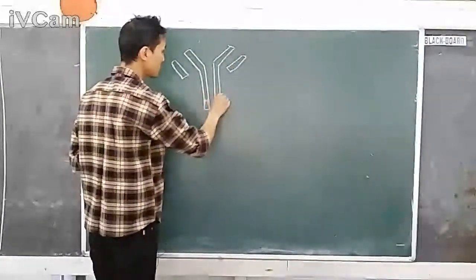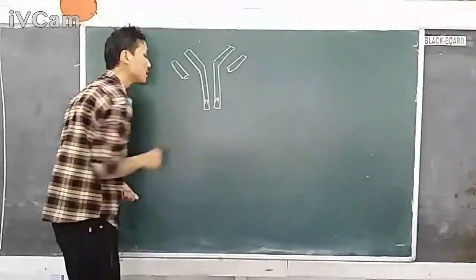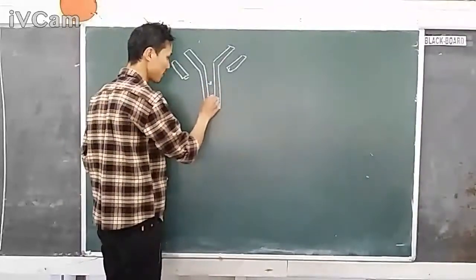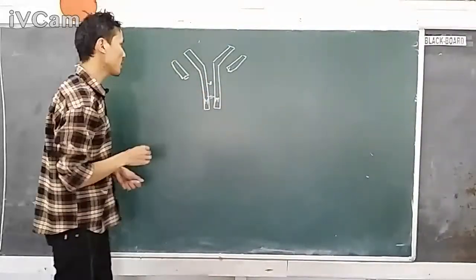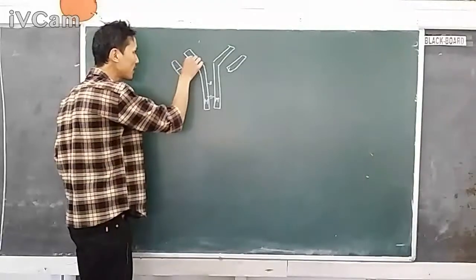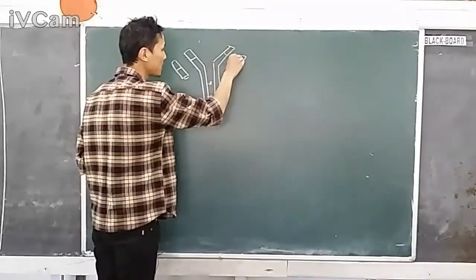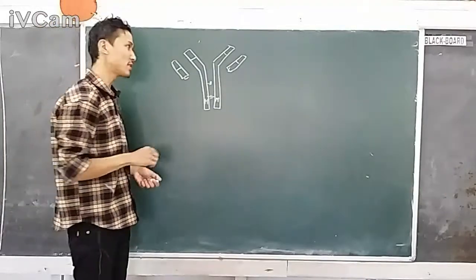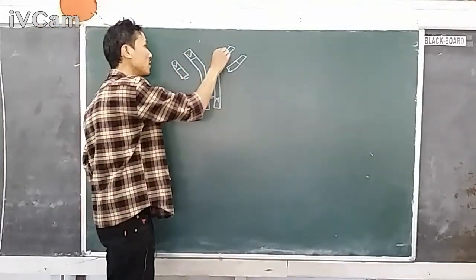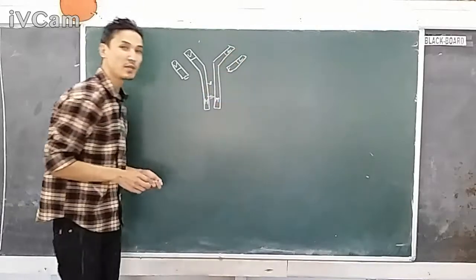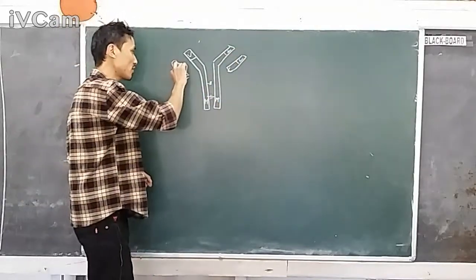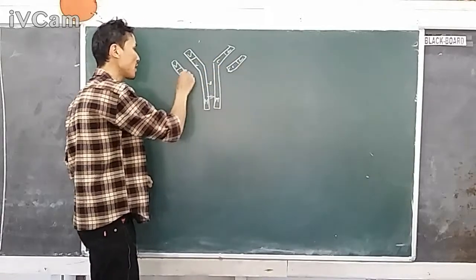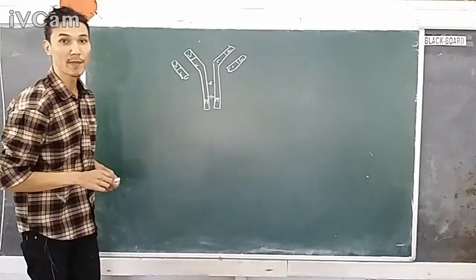These are the heavy chains and these are the light chains. Both these chains are bound with the help of disulfide bonds. Now, at the ends of both the heavy and the light chains, you have a variable difference of amino acid sequences. So these are known as the V regions. V means variable, whereas the remaining portion of the light chain and the heavy chain are known as C regions, which means constant sequence of amino acids.